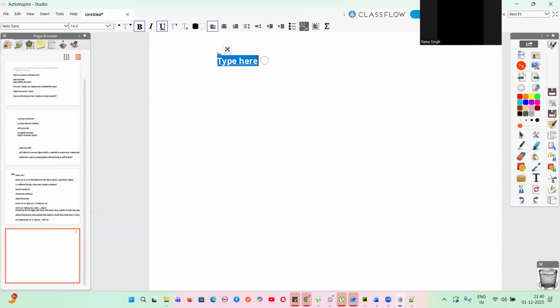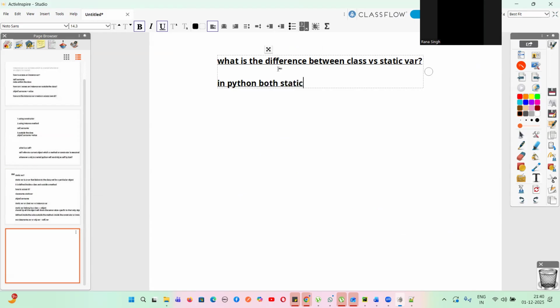In Python, static variable and class variable are the same.